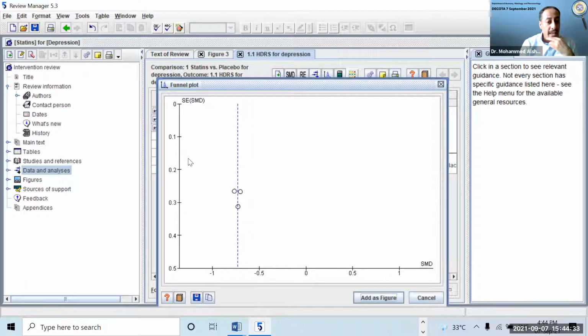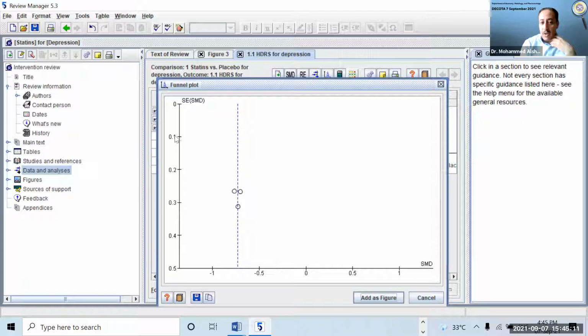So don't do it. If you have 10 studies or 8 studies and more, then you can add it and then just look at the studies around the mean. So this is the mean here. Is it symmetric or not? And symmetric around the mean, and there is few studies at the top of the funnel plot, which has higher sample size with higher precision, and few studies at the bottom. Why it has more precision? Because lower standard error. So when you go at the top, lower standard error. When you go at the bottom, more standard error, more variation.